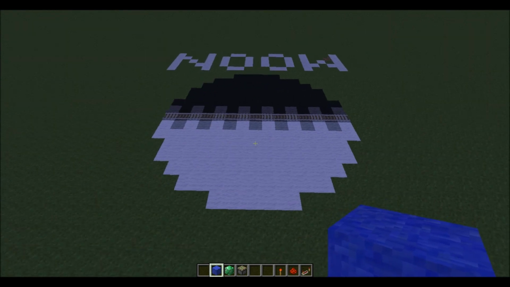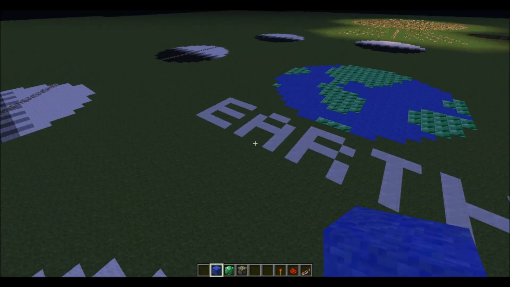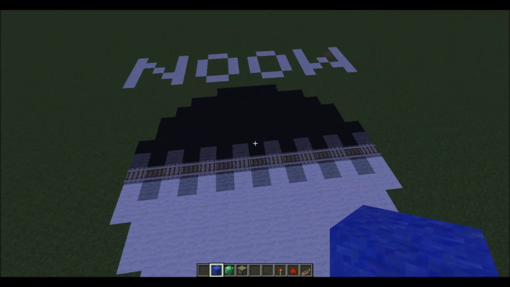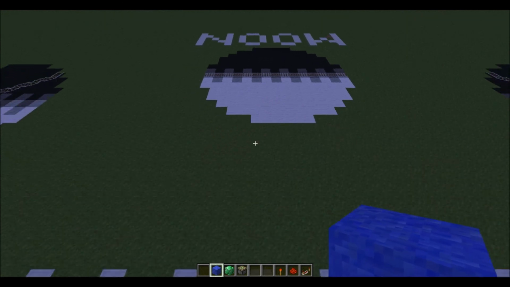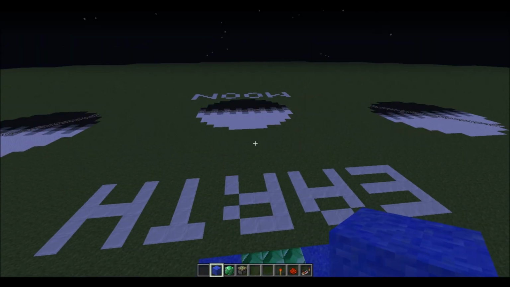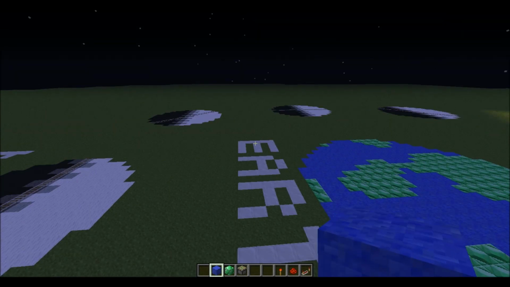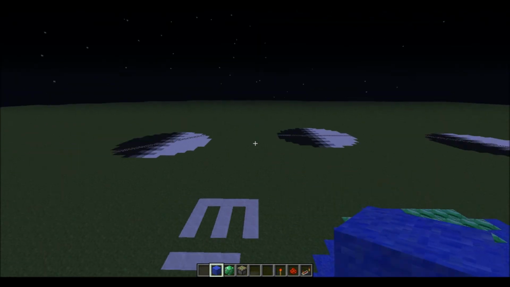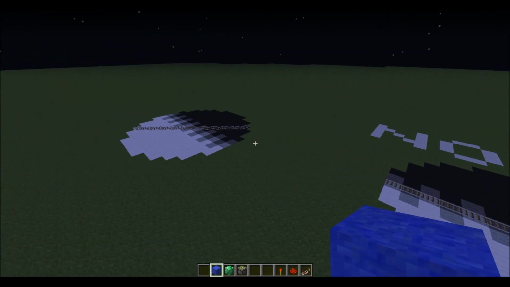Next is basically the turning point. As you can see, I labeled it full moon. This is opposite of new moon. Instead of seeing the black half of the moon, we see the white half. So from Earth, we see this as a full moon. Again, the moon moves in a counterclockwise fashion. As I was saying, whenever it goes counterclockwise, it gains white. Well, now, whenever it passes full moon, it starts losing white.